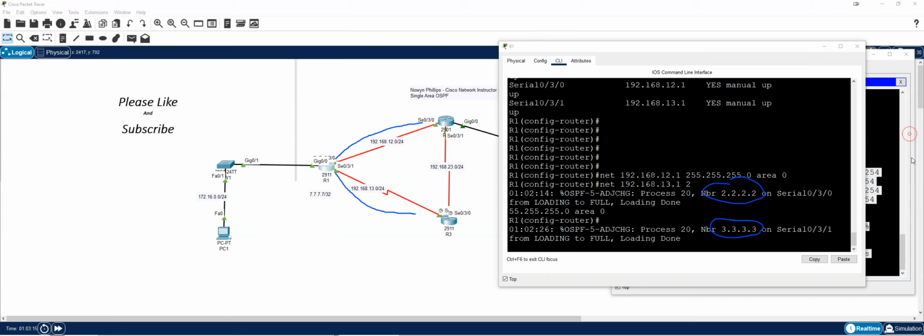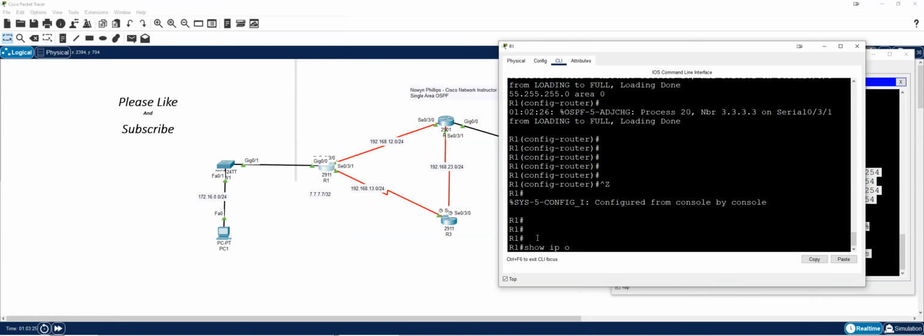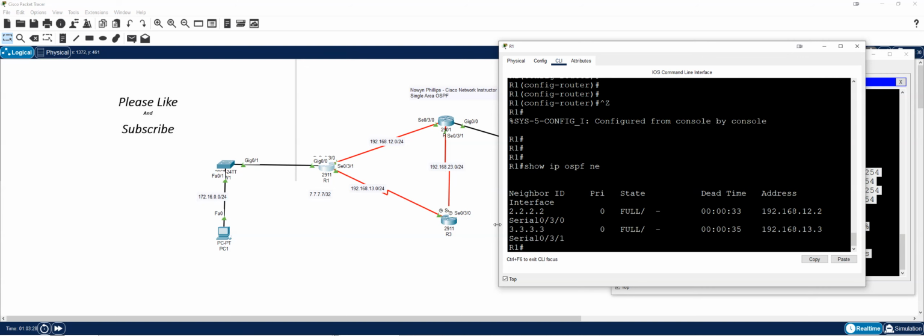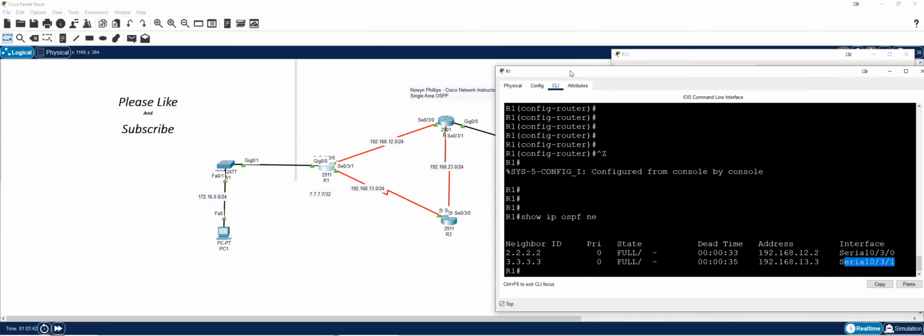I could actually go back and take a look at this. Let me get back to my pen here. And here, if I go show IP OSPF neighbor, it's saying, hey, you just formed 2 neighborships. And here are the neighborships that you formed, and here are the IP addresses that you formed the neighborship on. And these neighborships are formed by way of these distinct interfaces. All right, now we're getting ready to wrap up.